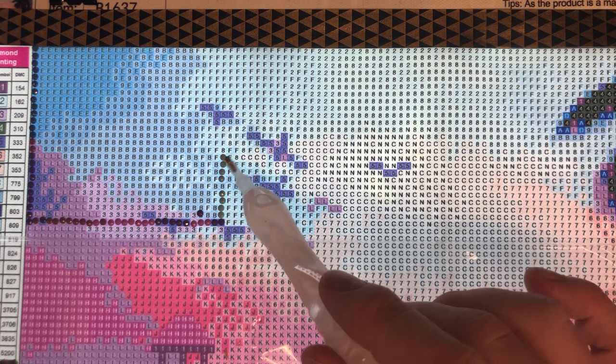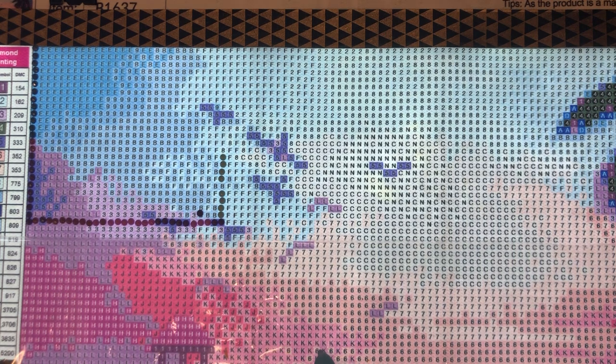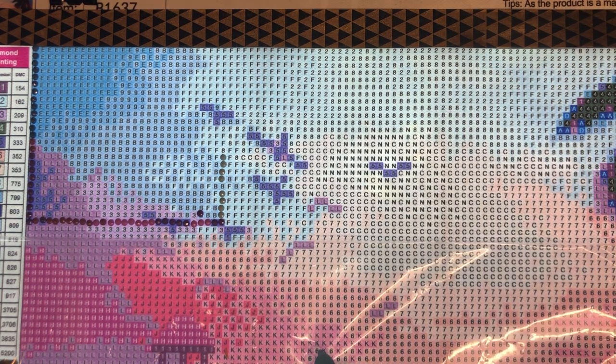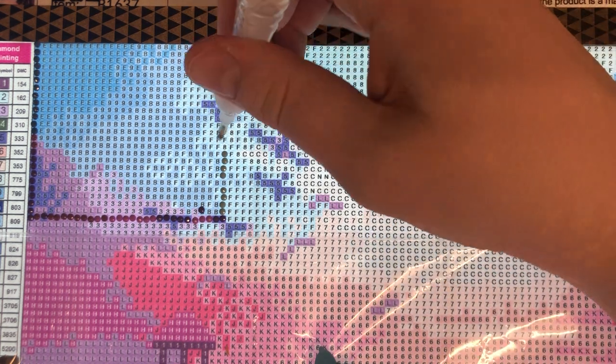Okay, so we've got 8 and B. B's over there, I just need to grab the 8. Oh dear. I think it's this one. So again, be very careful because they're very, very similar colours. Just a fraction lighter one here. But this is a lovely colour. It's like a minty green. So I'm really liking that one.